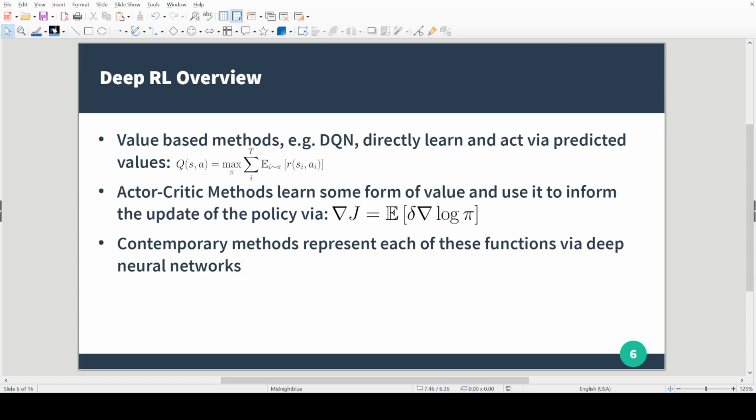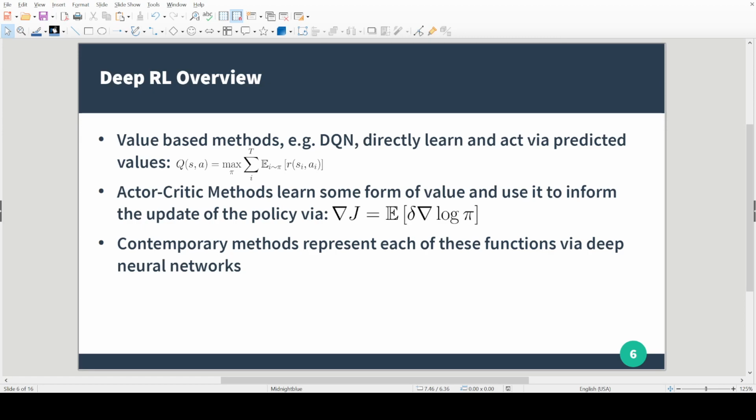There's a lot of things that this can be, and use it to inform the updates of this policy. And this, if there's any mathematicians out here, is not the mathematically correct formula. You have this gradient sign, gradient with respect to what, but the idea is that you have this gradient of this objective that you're updating, and it's based on your policy pi and some value, and that's what the delta represents.